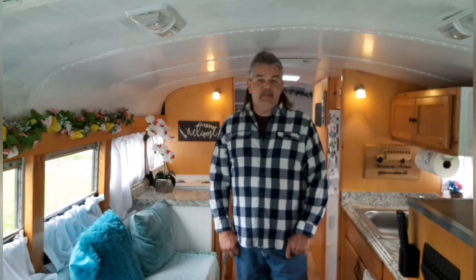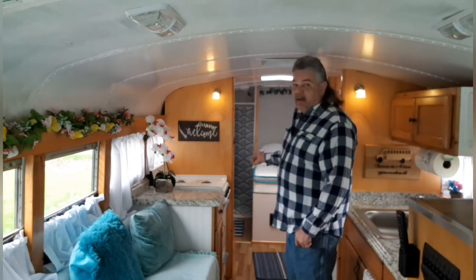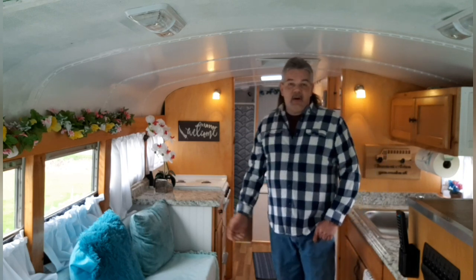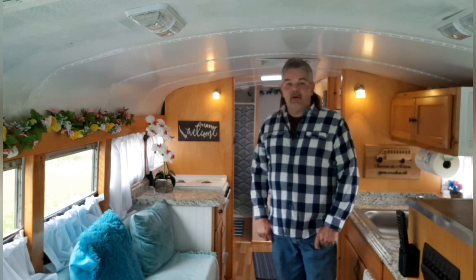So I'm going to take you inside, and we're going to check it out and see how it all works. So here we are inside the bus. A lot of you have seen what the inside of my bus looks like if you've seen my previous videos, and we made it nice, we made it comfortable. I mean, if it's somewhere that you want to live, you got to make it nice, you got to make it decent. So if you haven't seen my videos before, this is the setup of my 28-foot off-grid bus, and it's quite comfortable and very livable. We've gone on some really good vacations, and we have enjoyed ourselves in this bus, with no complaints about the setup, the layout, or anything.